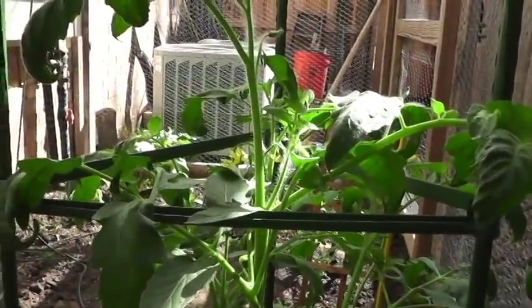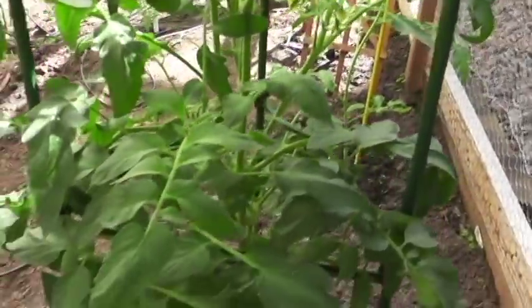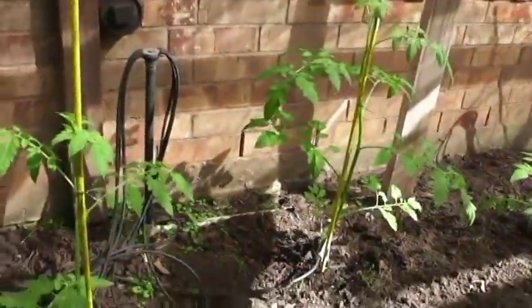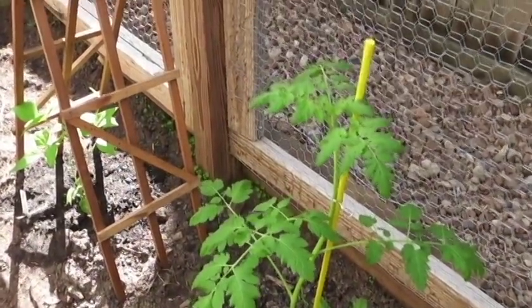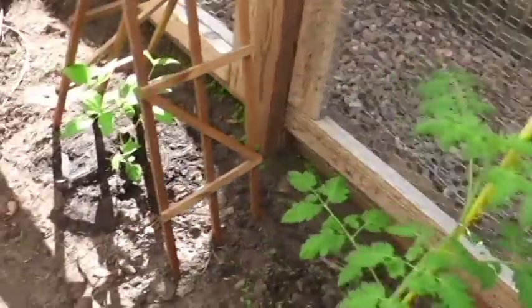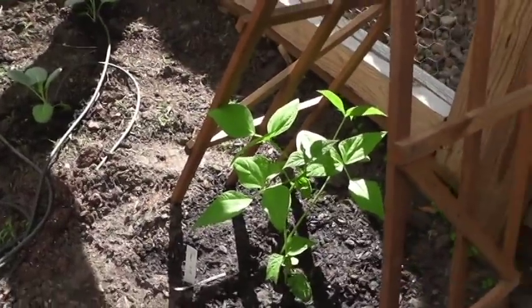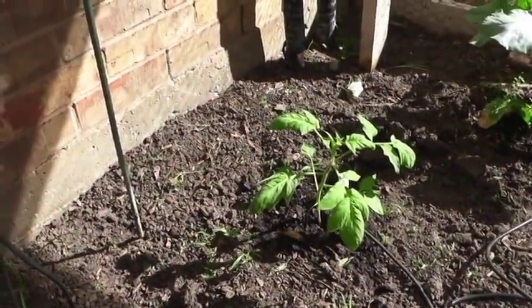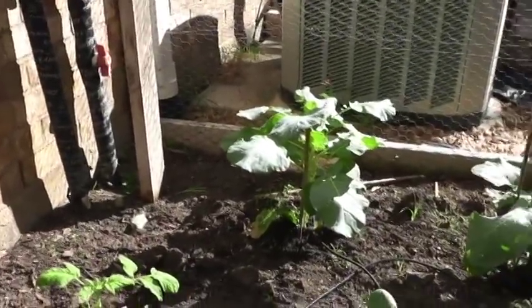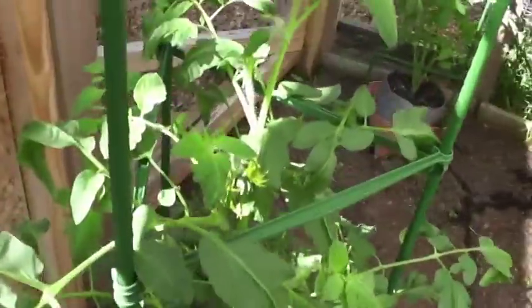Here's a pepper plant doing very well — look how green and lush it is. This is actually a second fruiting of a Jimmy Nardello pepper plant; the second fruit isn't as big as the first but it's loaded with fruit and doing very well. Here's another tomato plant flowering beautifully — when you have high humidity you typically don't get as many flowers, which turn into the fruit you eat. I'm also growing beans here in October, all doing very well with very little fungal disease.